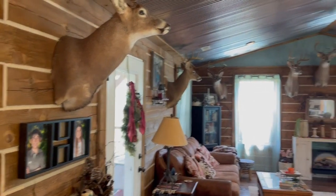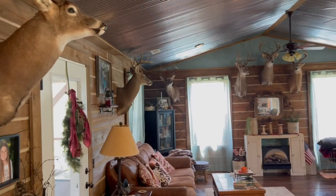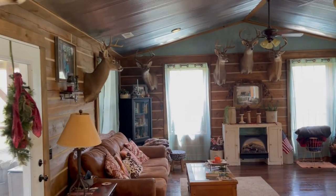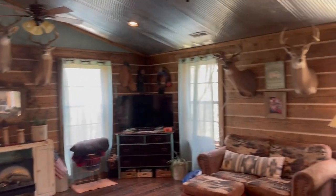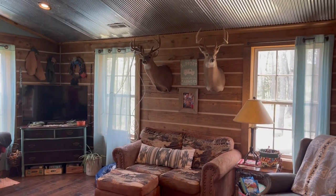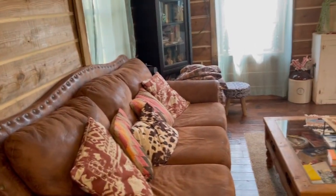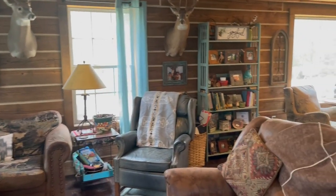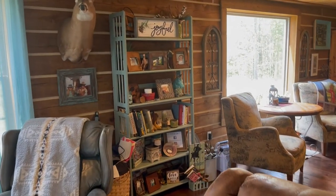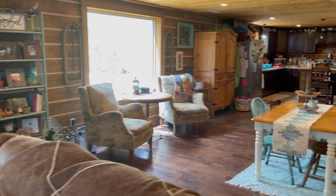Look at the deer mounts. This is deer hunting country — this is where folks come and deer hunt. We have to thin the herd around here. I know there are folks who will say 'oh my gosh,' but it's a different way of life back here. If you didn't, these big fellas — disease and all — would kill them out. I just really want you to get a feel for this home, this truly country home. She's got it so cute, it's done so well.